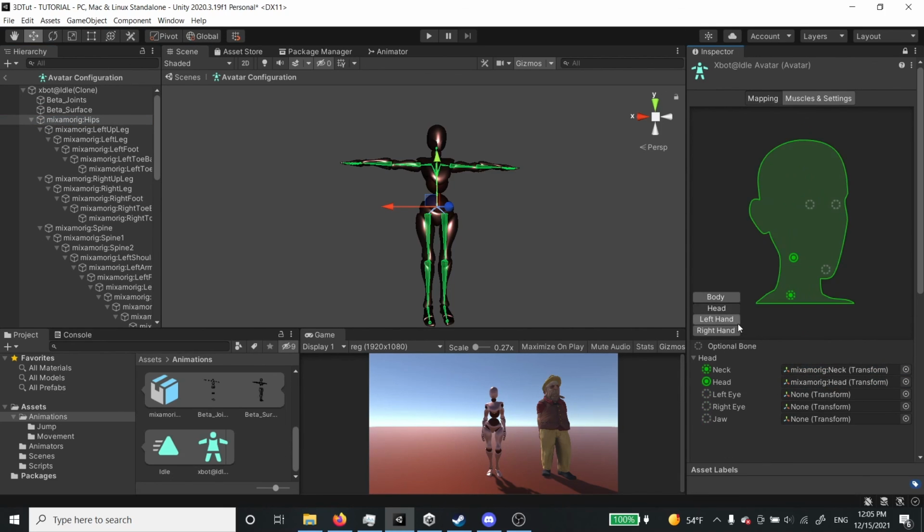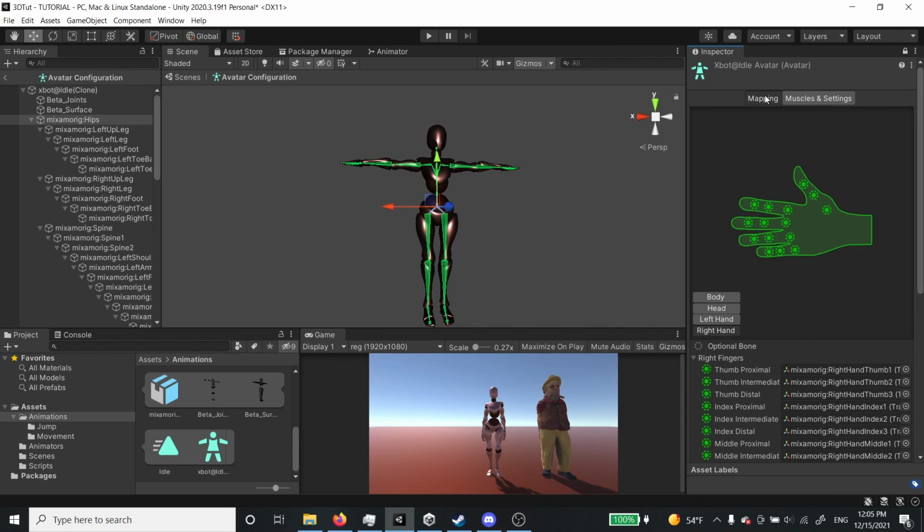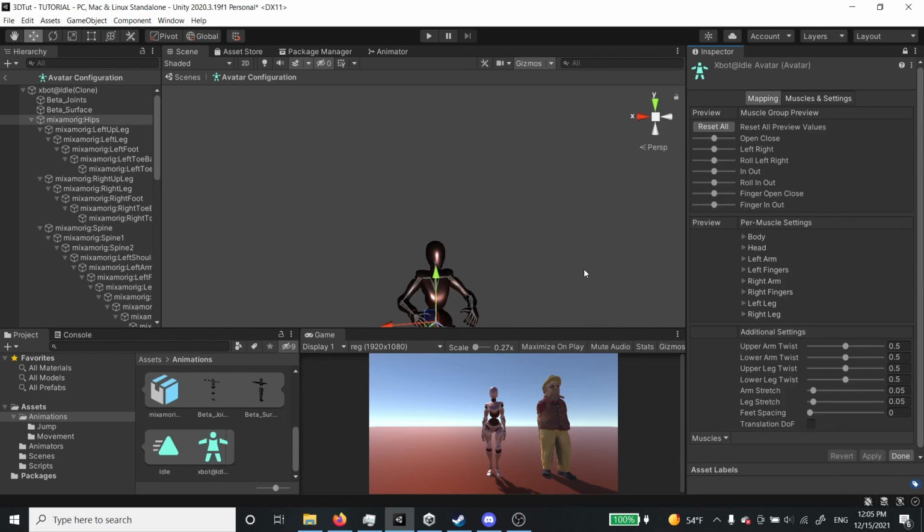You can also do it more generically, like if there are specific head features, like if its eyebrows need to move, for example, or its jaw, you can do that. The same with the hands. So that's the mapping. You can also change the muscle settings here. So if you want the arms to be able to twist more, the arms and legs to stretch more, or the spine to curve more, you can change that here.